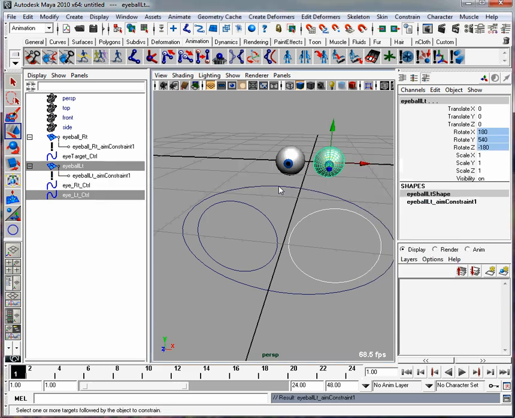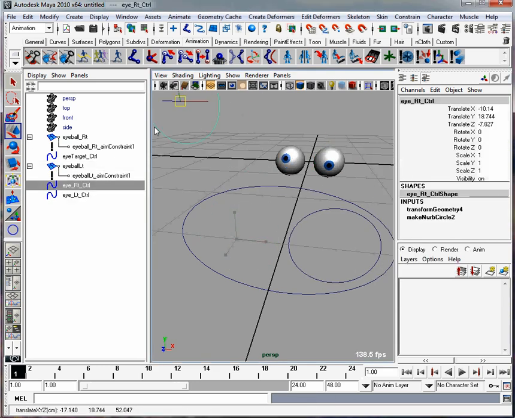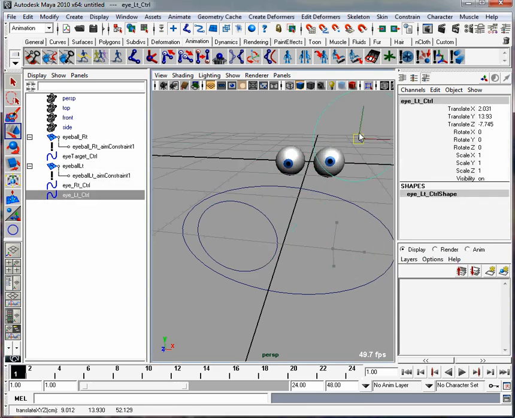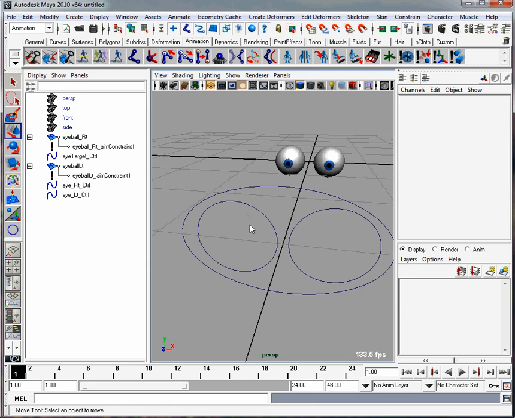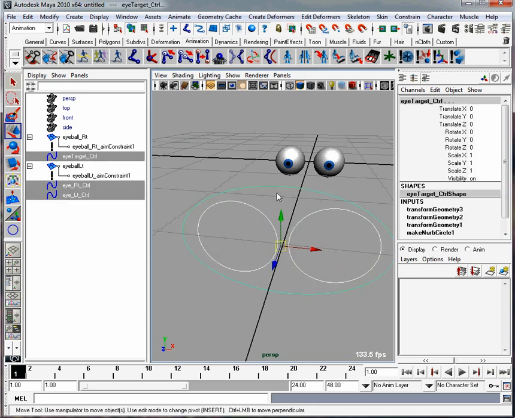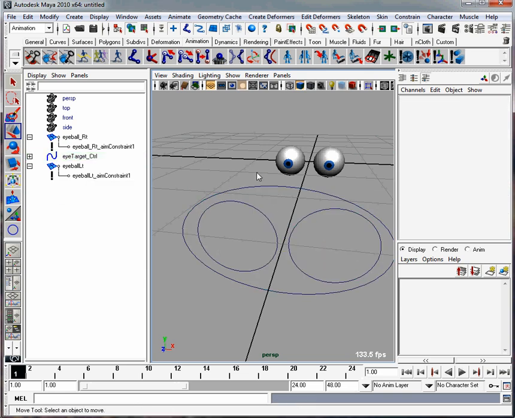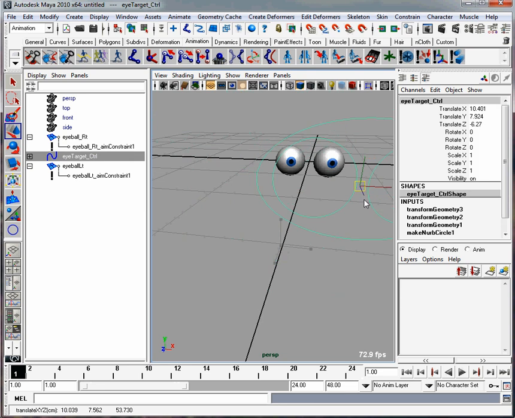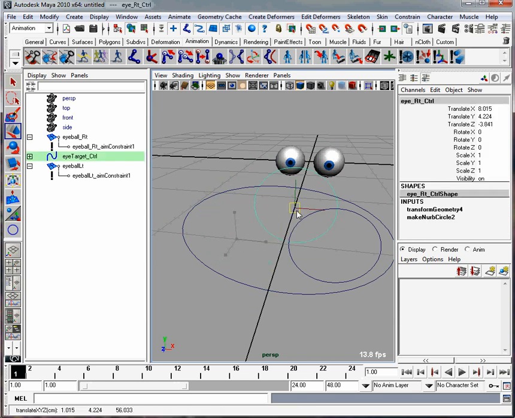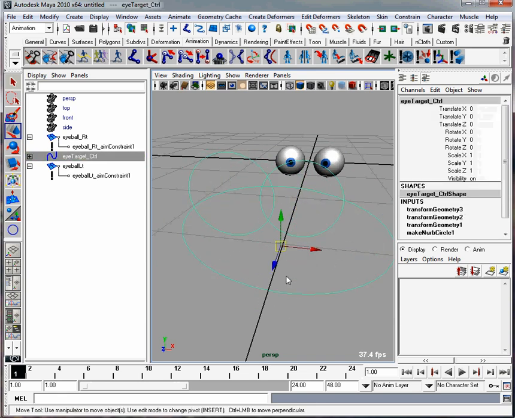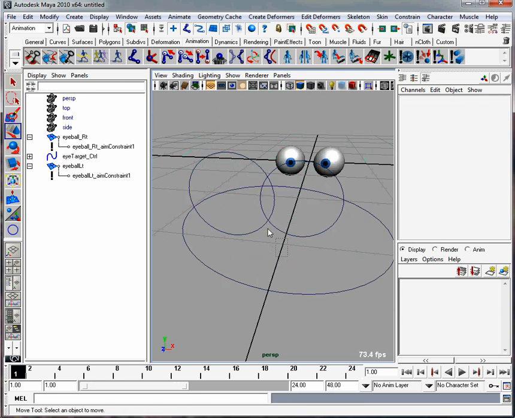So they both work independently, and if I parent both of these guys to this bigger one, when you move the main target, it's regular. When you move this in and out, your eyes no longer get that cross-eyed look. But if I want to have them cross-eyed, I can move these controllers over here, and then I can move the main controller around. So this is how I like animating eyes when you want to have the eyes follow an object.